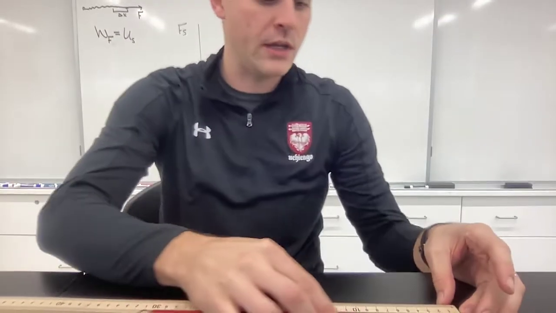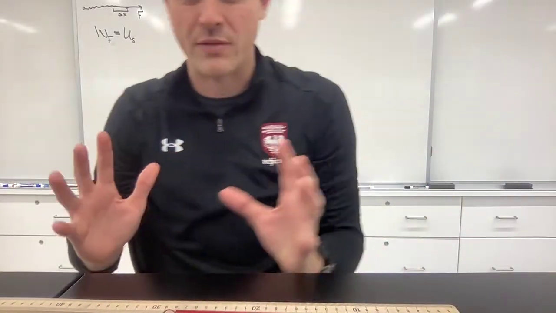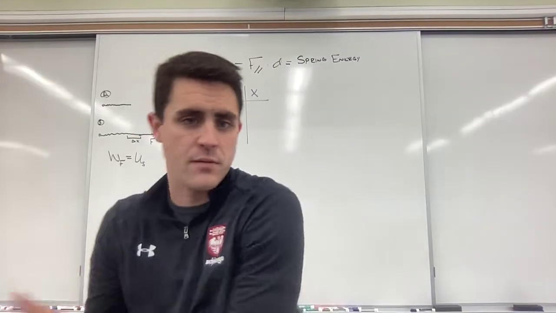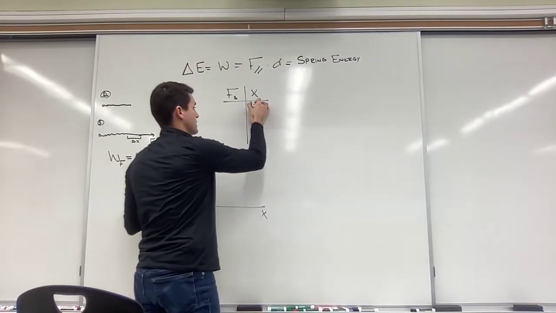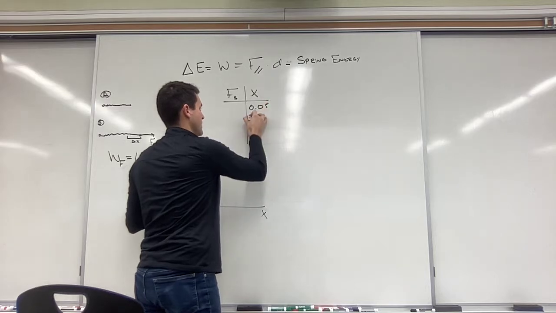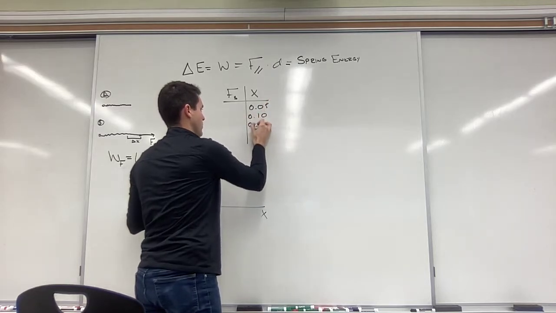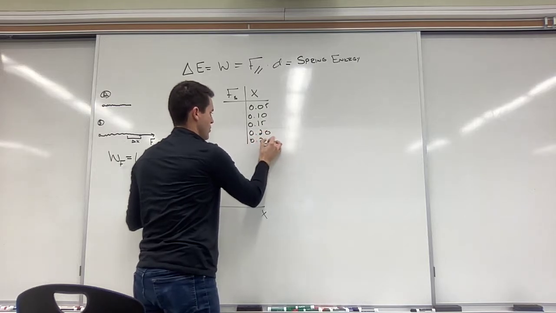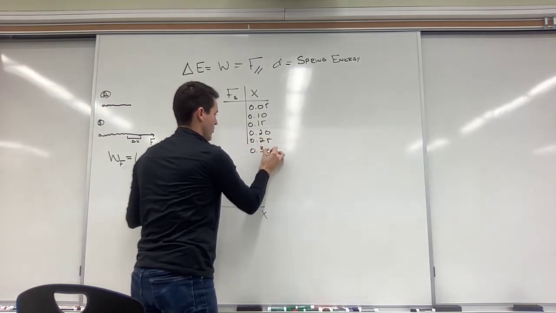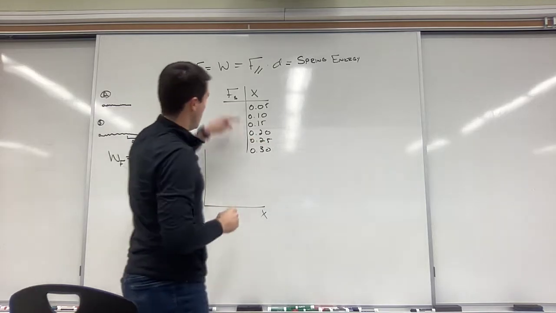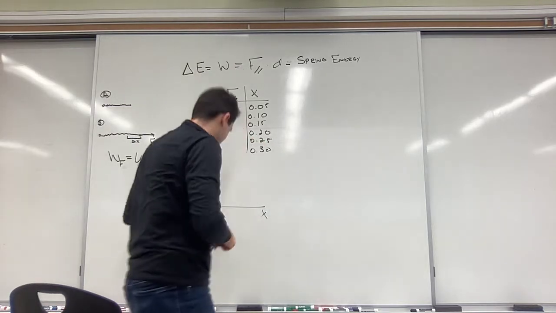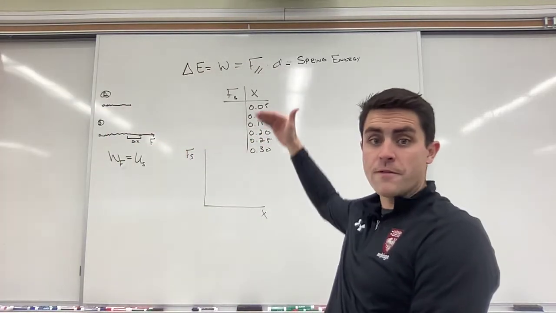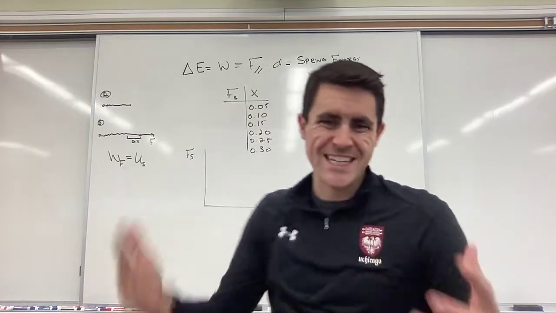I am going to start it, and I'm just going to stretch this thing in increments of 5 centimeters or 0.05 meters. So I'm going to go ahead and write that down here, right? 0.05, 0.10, 0.15, 0.20, 0.25, and lastly 0.30. I'm going to stretch this thing 1, 2, 3, 4, 5, 6 times. 6 times I'm stretching it. You go ahead and record the forces associated with these displacements.